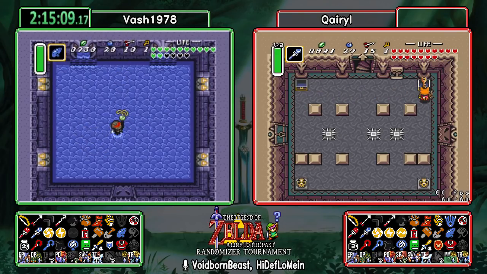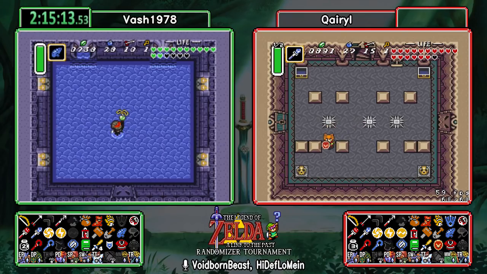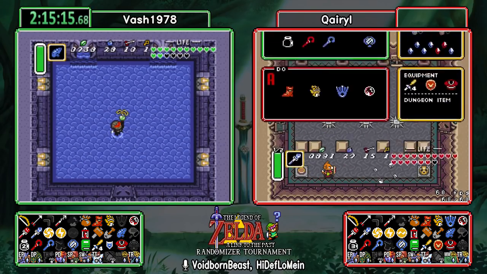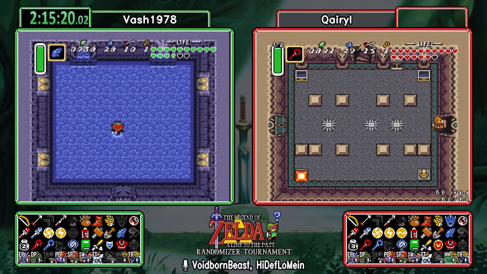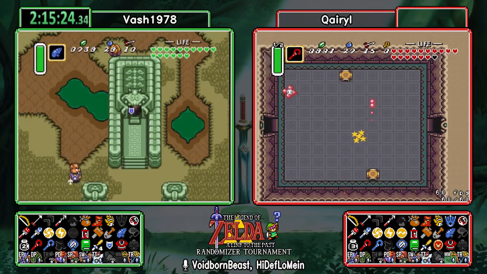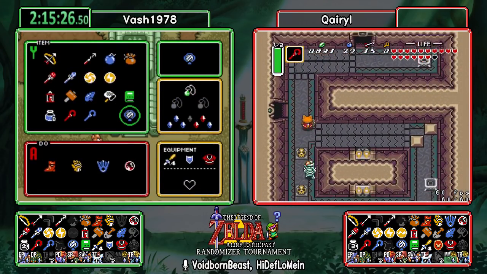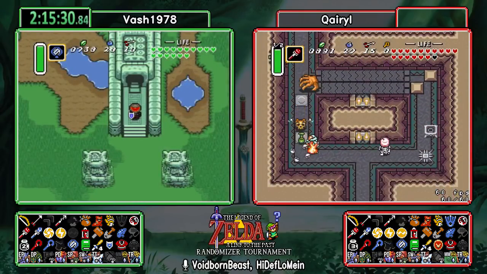There's the half magic in chest number 1. Nice find. Vash pulling out their flute, so they might not go back into Swamp. They might just immediately take off from there. Yes, but are they going to go there or are they going to go to Ice Palace? Unfortunately, they need a mirror first, regardless of where they're going.